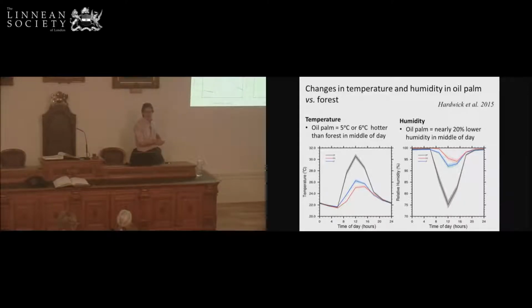Two forests in blue and red. We've got temperature over 24 hours, and you can kind of see this here. Temperature in the forest goes from 22 degrees midday up to 25 maybe, down again at night, as you'd expect. Oil palm plantation, roughly the same at night time, but look at that, up to over 30 degrees during the day. And it's really baking hot. So again, for the little things, the insects, that's incredibly difficult to survive. Some things can do it, but not the majority of species, certainly.